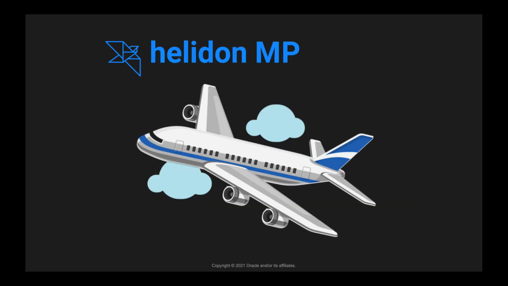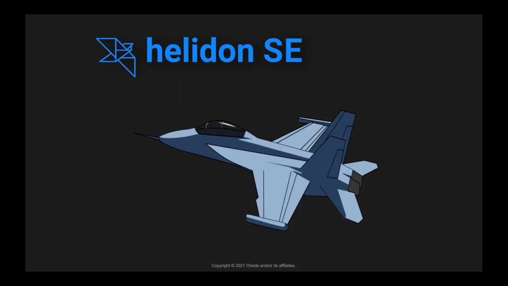Once again, Helidon MP is like a jetliner, which provides you a comfortable, safe, and predictable flight. But whenever you have to do some performance work and special operations, you can use Helidon SE, and it's like a fighter jet. That means it's fast and maneuverable. It's very effective at what it does. But let us actually have a look at it.